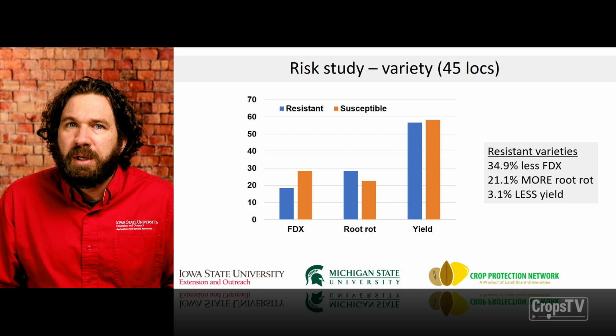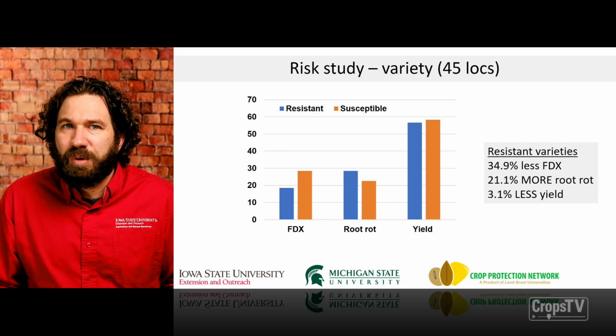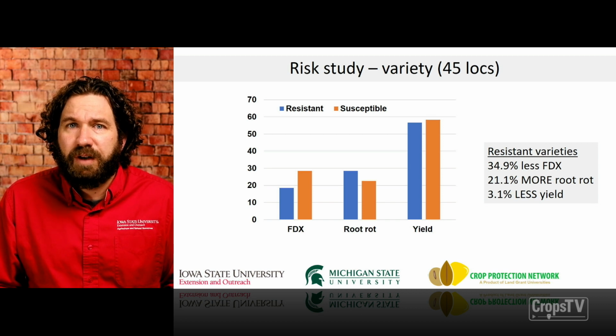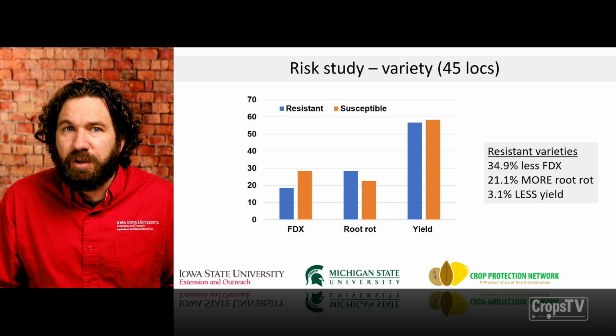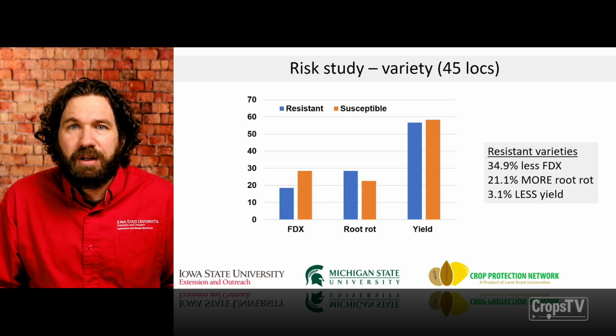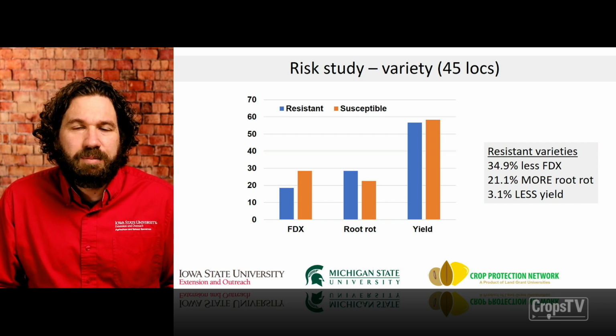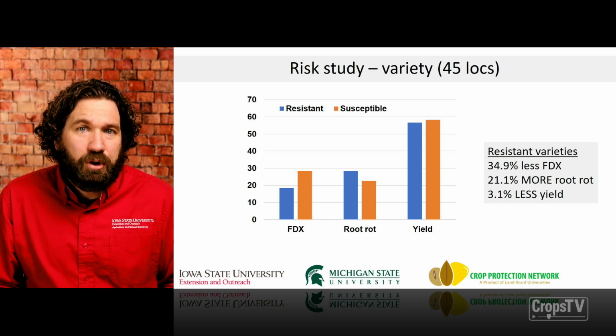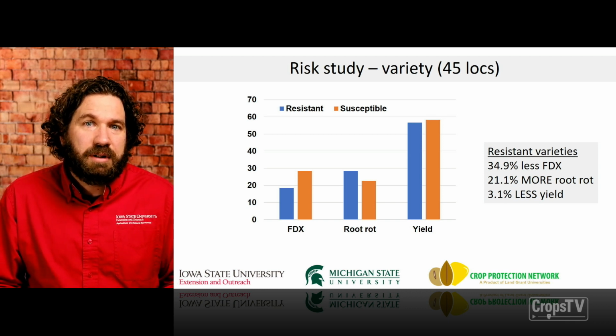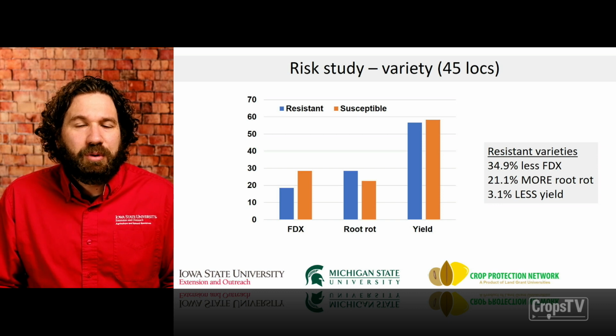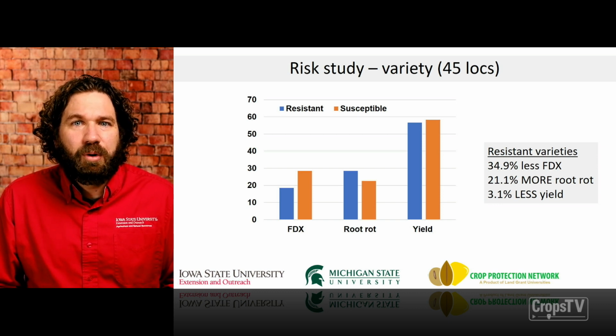And so I think this is a good lesson for us to remember that while in general, resistant varieties are effective at reducing foliar symptoms, they might not all be equally effective, and they might actually be differing a little bit in that root rot component. And so we have a little bit more work to do there and make sure we have some consistency with how we select varieties. But in general, we've done a pretty good job of selecting varieties that reduce disease. But now that we're looking at the root rot, we might need to start doing a little bit more homework in this area.